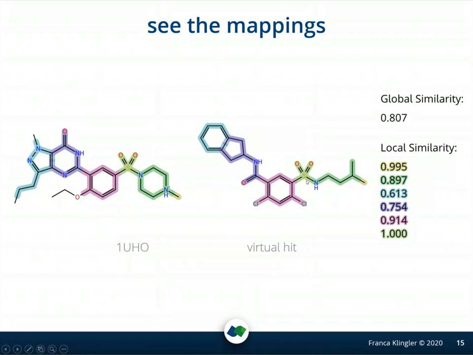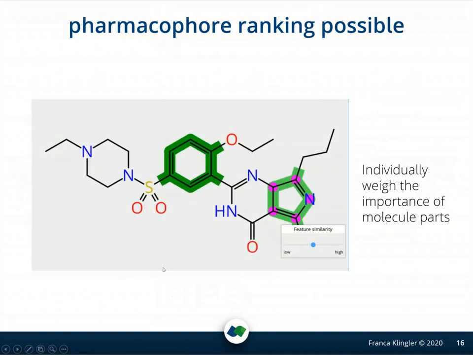As you saw before, we went through the molecule and analyzed the different features already. And yeah, you see the global similarity between those molecules, but you can see the local similarities as well, which is really nice when you want to emphasize a particular feature, which is possible as well with this algorithm. You can select those nodes beforehand in your query and give them a particular rating on how important they are to you, so that they get exchanged or that they are maintained whilst you're searching.